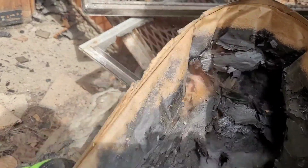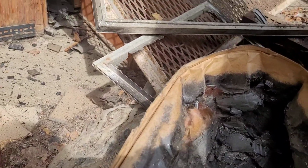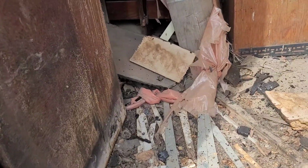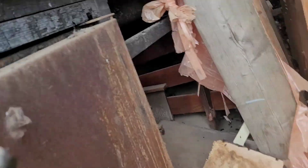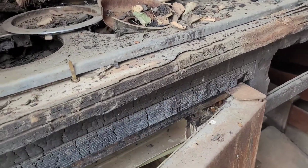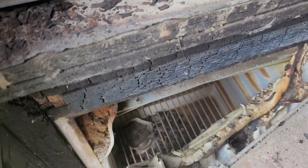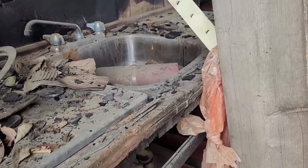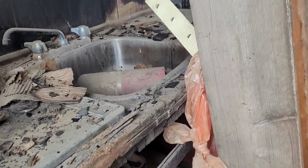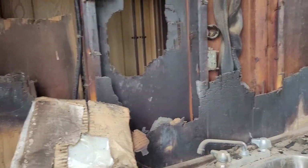You can see the insulation. It's pink insulation though, so that's good. I'll wear a mask when I start tearing this apart. There's some shelf brackets and things that we can see on the floor here. This would have been the old oven box in there. Stovetop, sink. So that's good. We know it's got plumbing. Obviously, some of it's going to have to be replaced, but it's the bare bones, right?